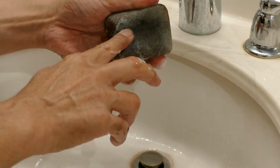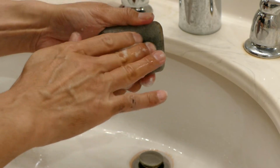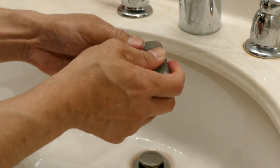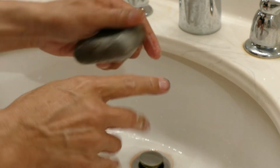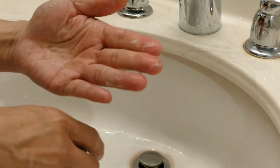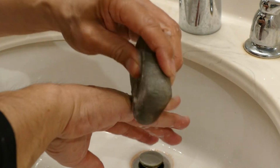It's not even mine, it's my wife's. I didn't even know she had one. I was using a green scouring pad, just because I never got around to buying one of these, but she put it out for my son to use at one time. Now, it's not going to get underneath my fingernail like that, but for the most part, see this right here? No problem, it just gets right off there.